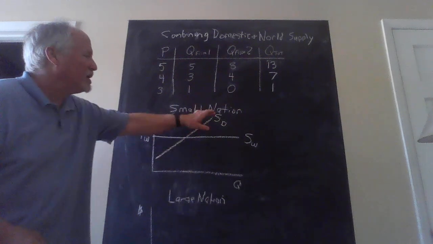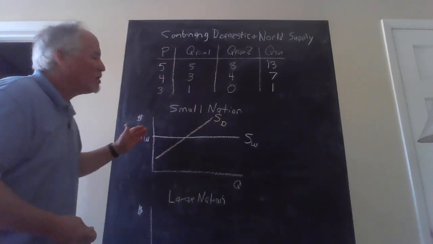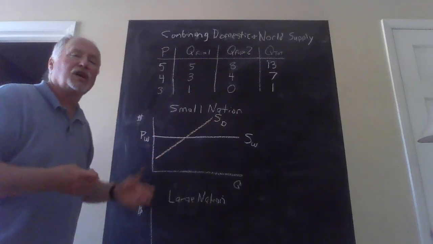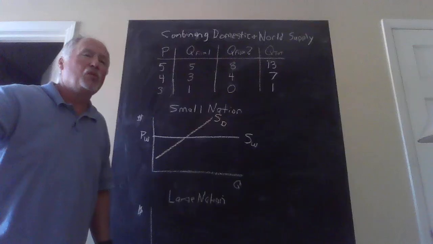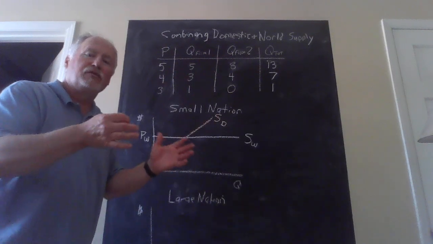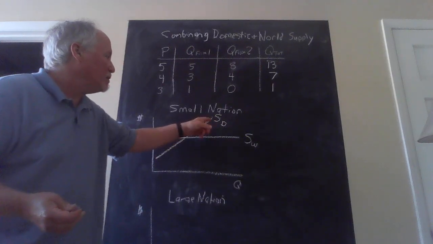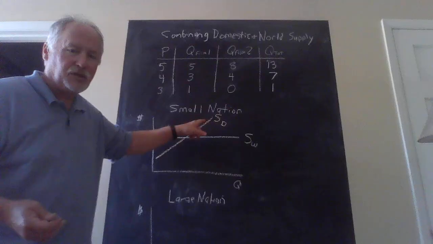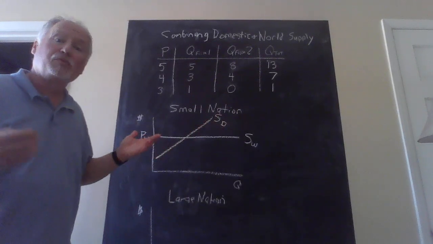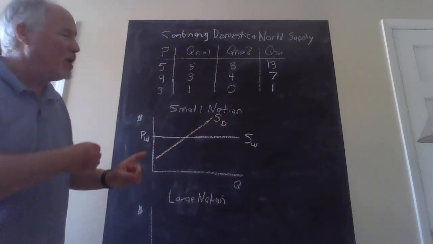Now above PW, domestic suppliers are still willing to supply more if they get a higher price. But the price is never going to go above PW, because at PW the customers in this country would immediately switch over and start buying any extra units they'd want to buy from the rest of the world. And they can buy as many as they want from the rest of the world. The domestic suppliers would never get up to this portion of the supply curve, because the price will simply never go above PW.